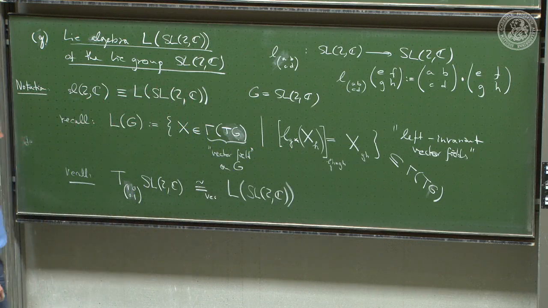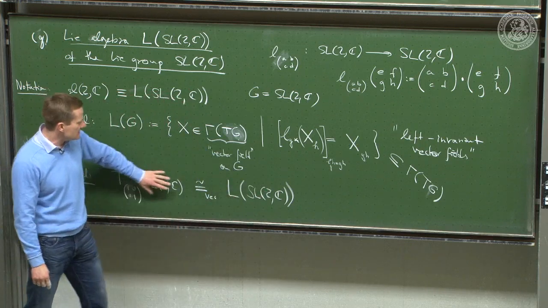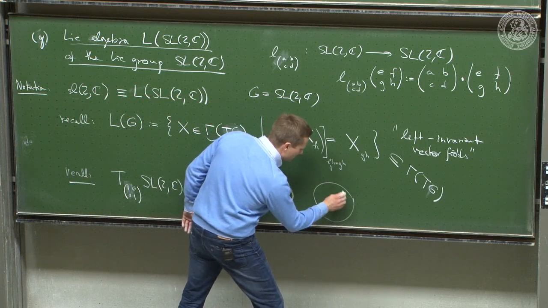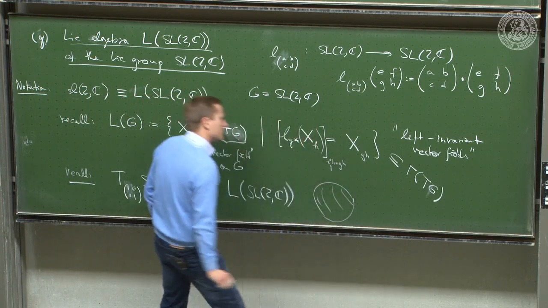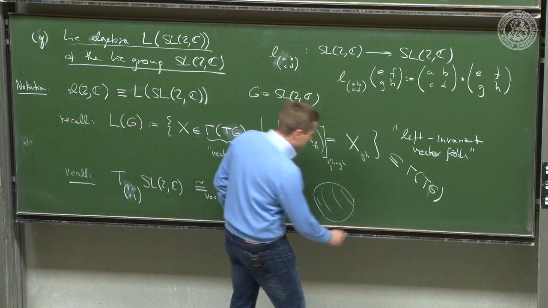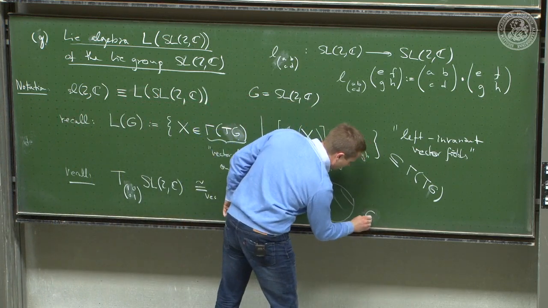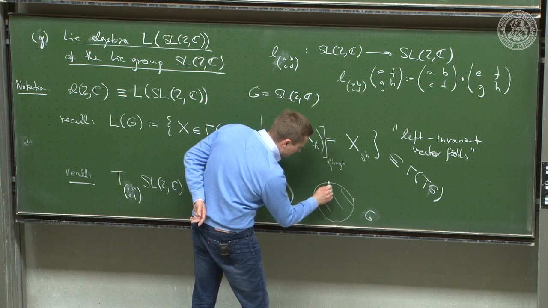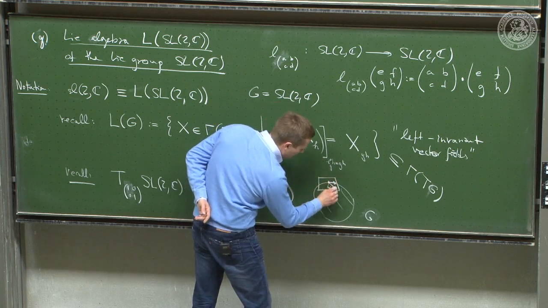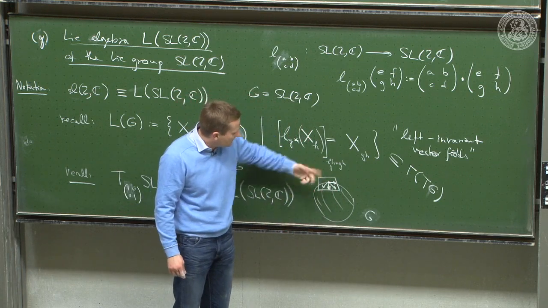But you see, this has an advantage over that. This is easy enough to see, so let me draw a picture. I don't know whether it's a good picture, but assume we have the S2. Well, that's not one of the groups we're looking at the moment, but imagine the group looks like this. Now you go to the identity, let's say that sits here, and then there's the tangent space here. Now you can look in all possible directions here, but you only have one vector.